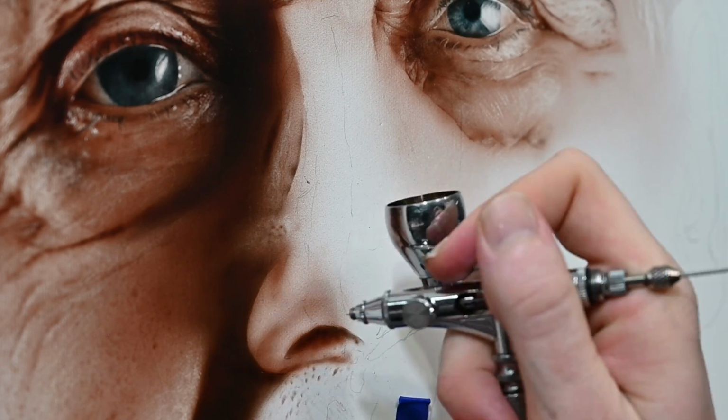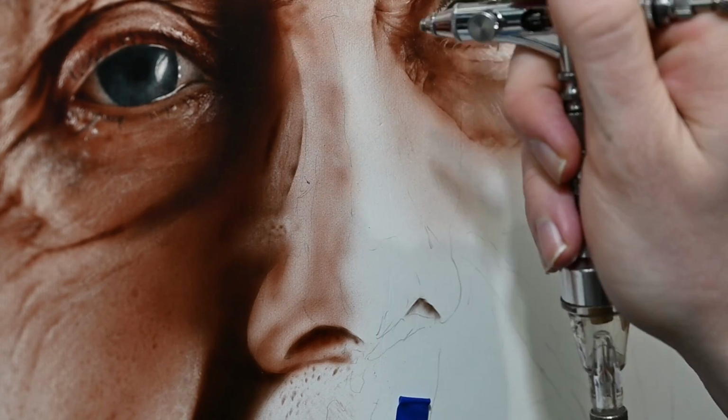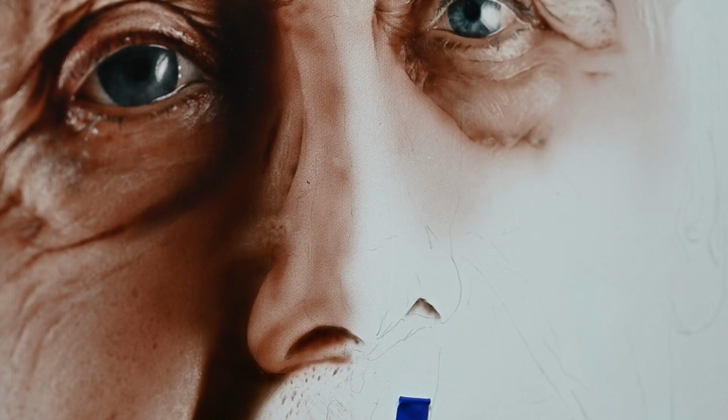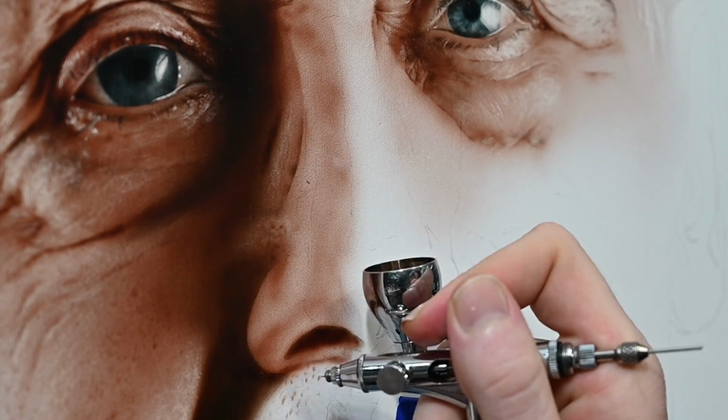When you're painting a nose, you're almost sculpting it with the paint. What I mean by that is where we add shadows, those areas are going to look like they're moving farther away from us, and anywhere we have highlights, they're going to look closer to us. Essentially, we're creating an illusion on this flat surface.